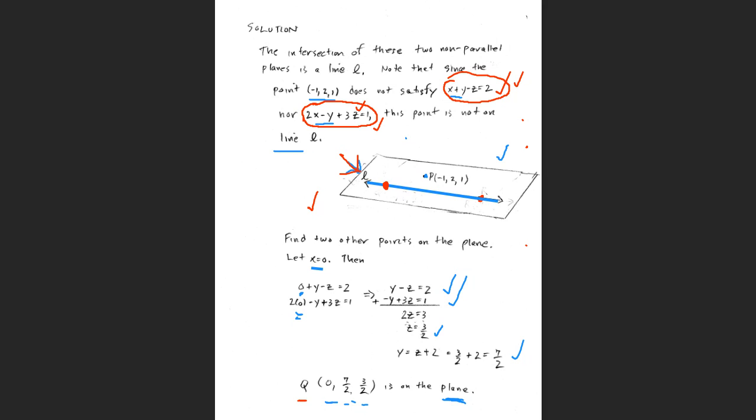Maybe I'll call my next point the point R. Again, let's use the same kind of thinking. This line of intersection has to at some point contain a point whose y-coordinate is 0. So let's substitute y equals 0 into the two plane equations and figure out what coordinate is on the line of intersection. Are there any questions before I go to the next page?